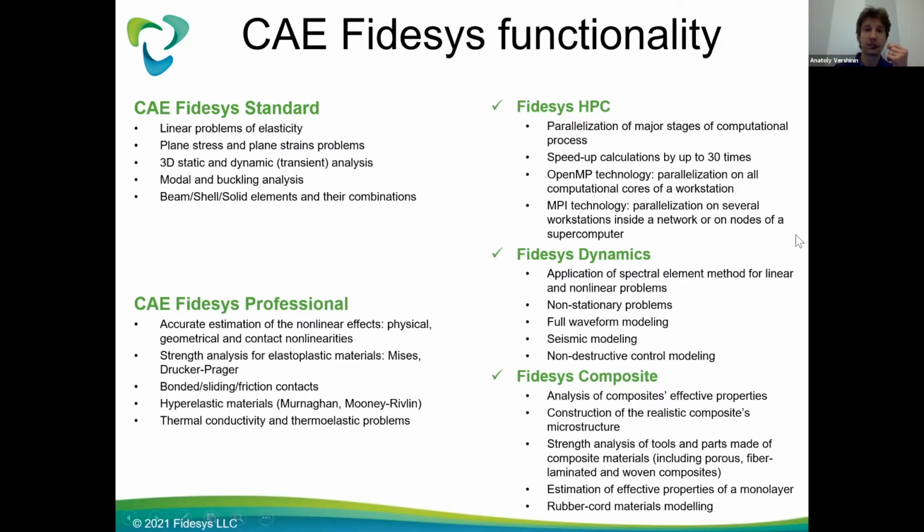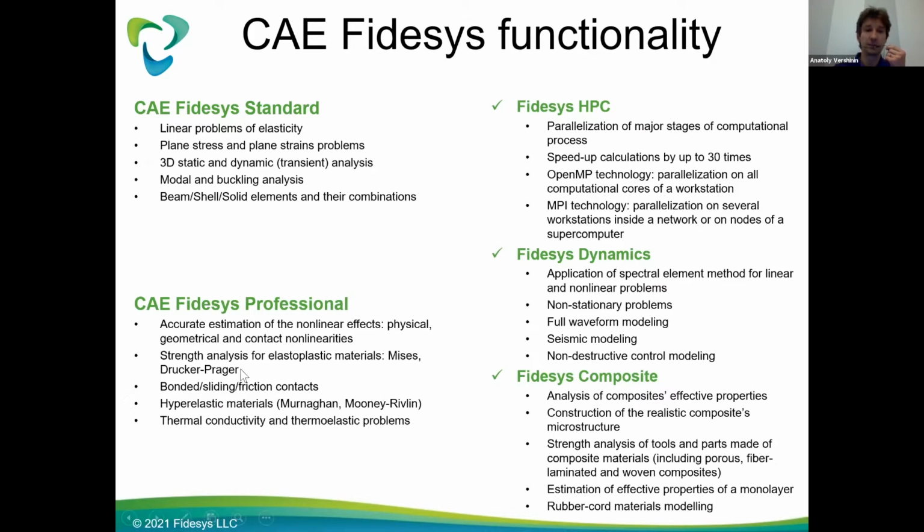So the end user always has an option to write scripts to automate several operations, and I will show examples later. In terms of functionality, Fidesis consists of several modules and two major versions. The basic version, Fidesis Standard, is for linear static, dynamic, and buckling analysis problems, everything in linear formulation.